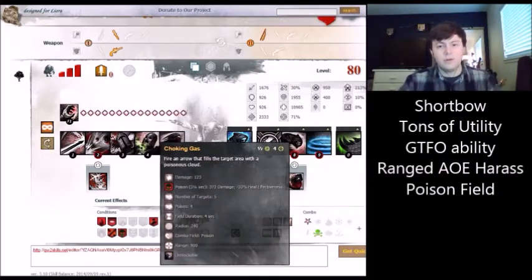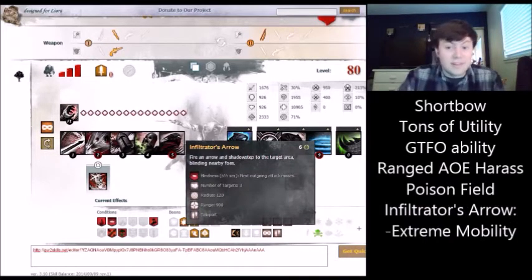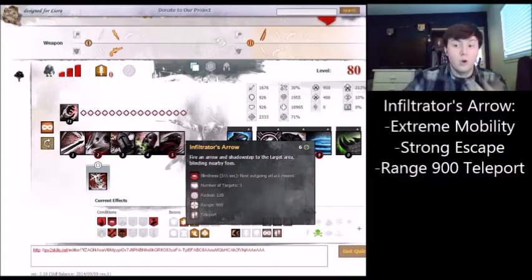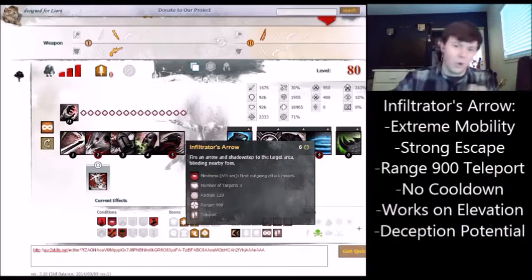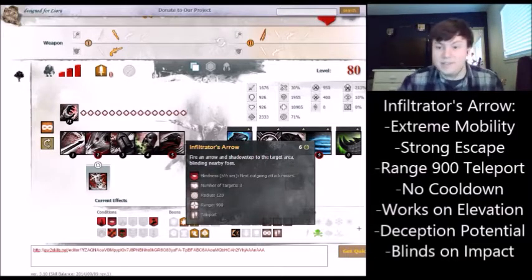However, the most important ability of the short bow is the 5 skill, Infiltrator's Arrow. It allows thieves to move around the map exceedingly quickly and escape otherwise deadly situations. It's a range 900 teleport on no cooldown, only restricted by initiative. It can be used fairly successfully over elevation changes, can fake out enemies. You fire it one way, start walking the other way, and then teleport to it. And it even blinds on impact if you use it in a team fight.